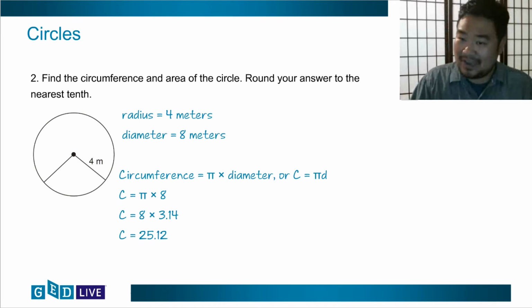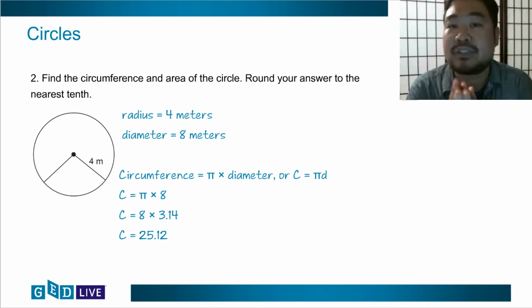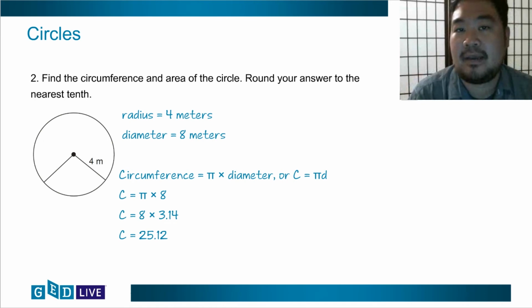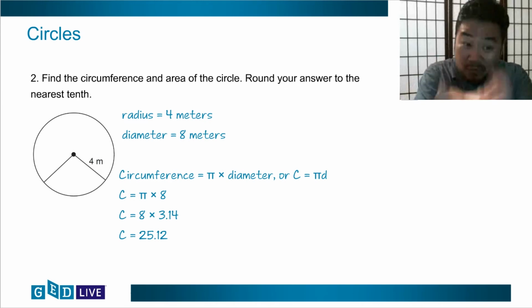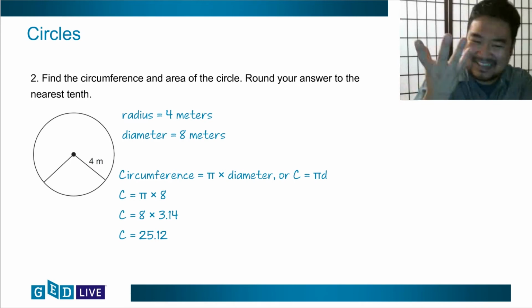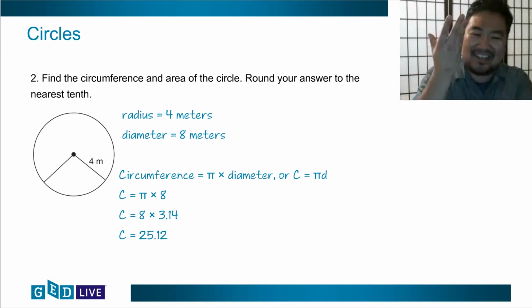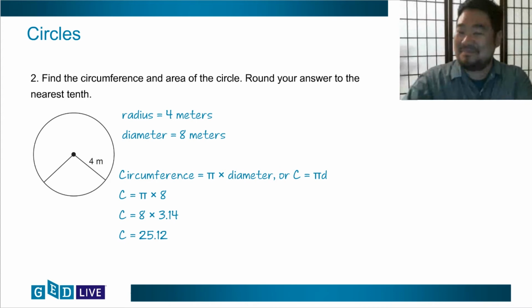Now for area, notice area is actually very specific about using radius. Again, since we have the radius here, just type this into chat real quick. What number are we multiplying pi by in order to get the area? Are we multiplying the 4? Because the 4 is the thing that you see on the screen, right? The 4 is the thing that you're actually seeing right now. That you're like, oh, 4 and the pi, right?